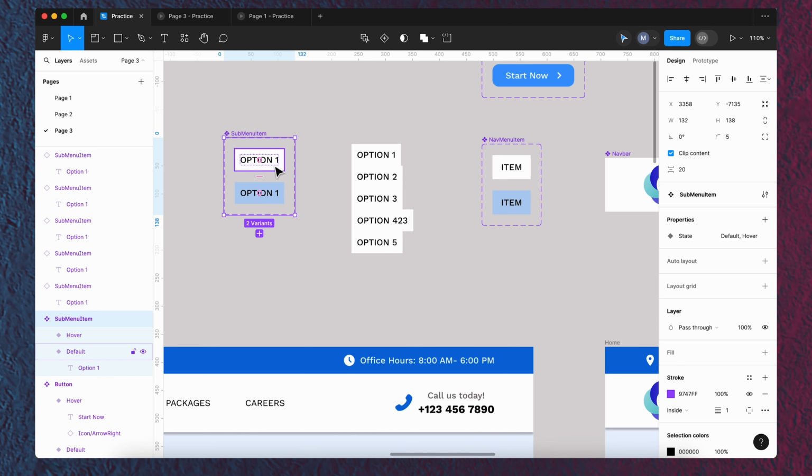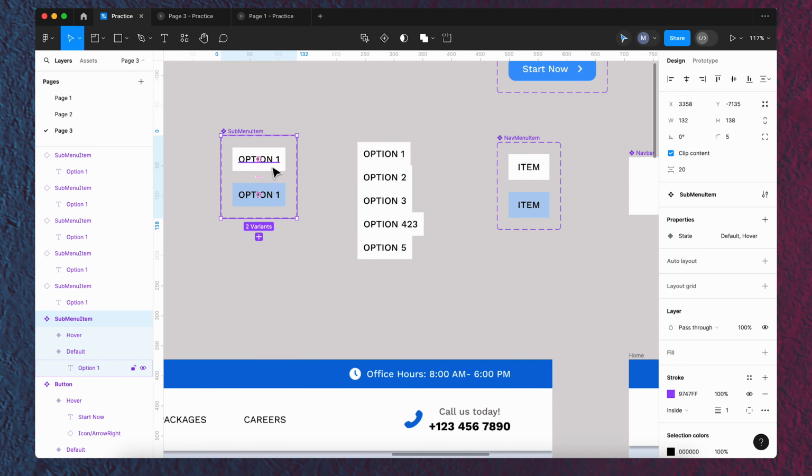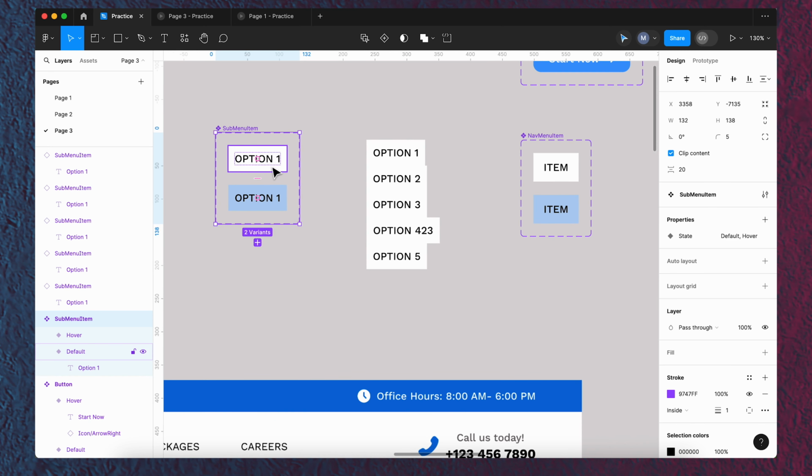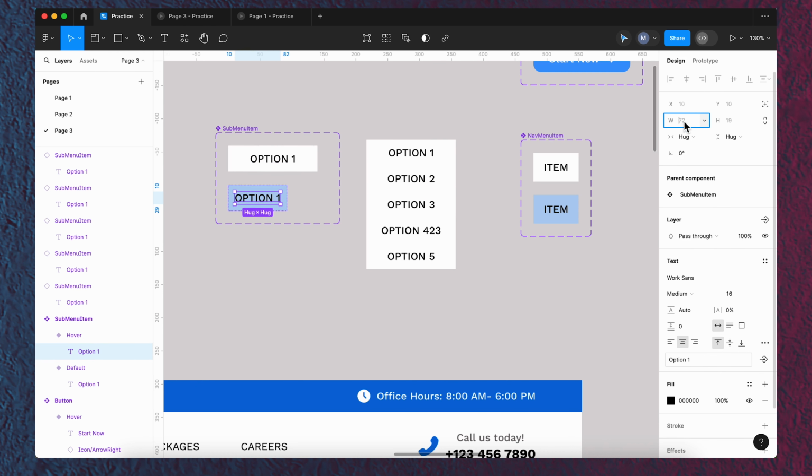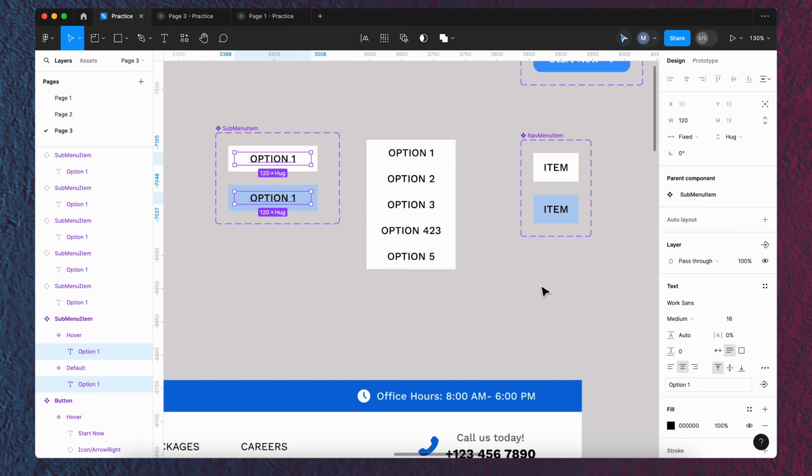So in order to do that, we should think about the longest text we want to have on the menu and set the text size to that. For here, let us assume the size 120 is okay for the longest text. Select both text boxes and align them to the left.